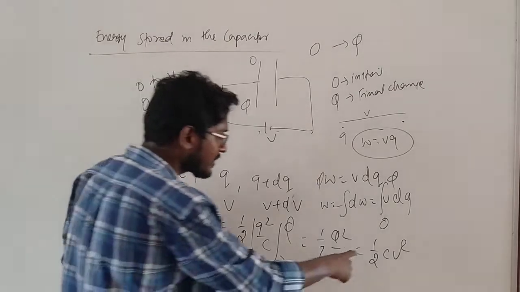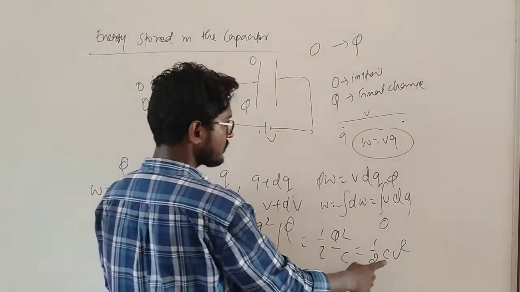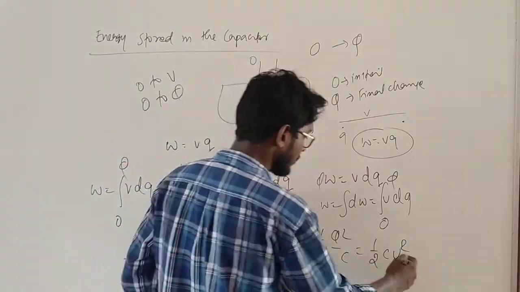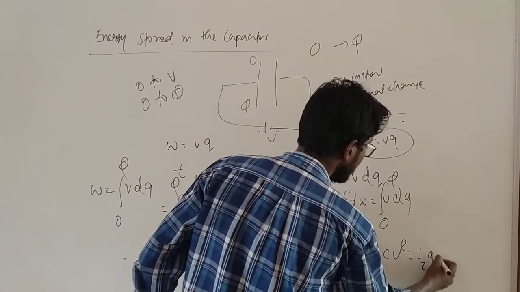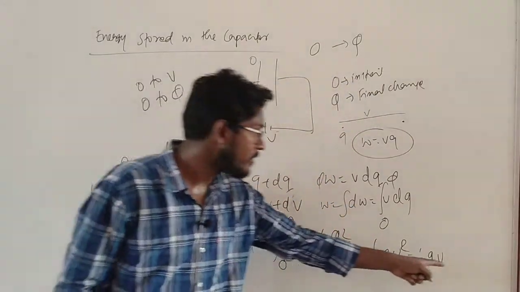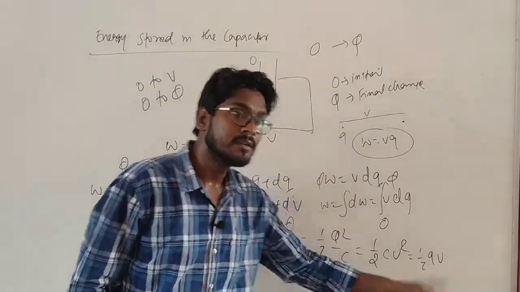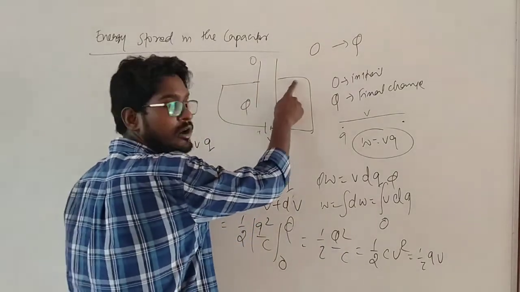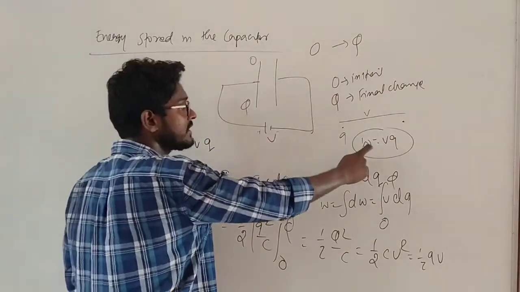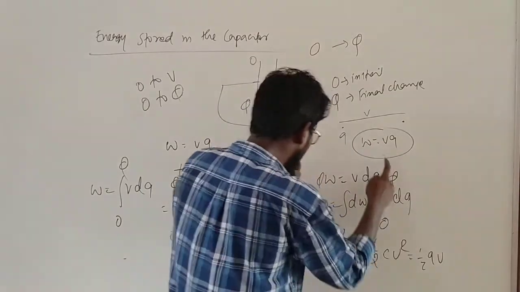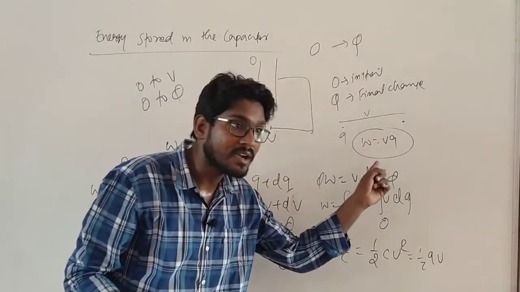Clear? But here your work done is equal to 1 upon 2, इसको सिंप्लीफाई करोगे तो यहाँ 1 upon 2 QV के इक्वल आ जाएगा, पुट करोगे ना. So here work done is equal to half of QV. देखो यहां से चार्ज यहां लेके जाओगे तो पोटेंशियल डिफरेंस कितना है, V है, तो वर्क कितना होना चाहिए, VQ ना. लेकिन वो बैटरी में कितना वर्क करेगा, बैटरी में इतना ही वर्क करेगा.